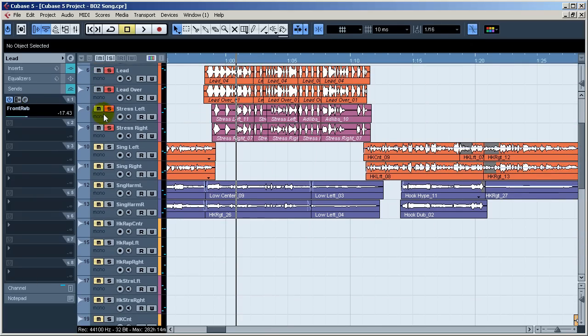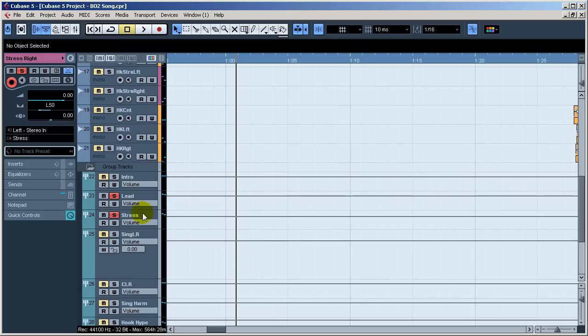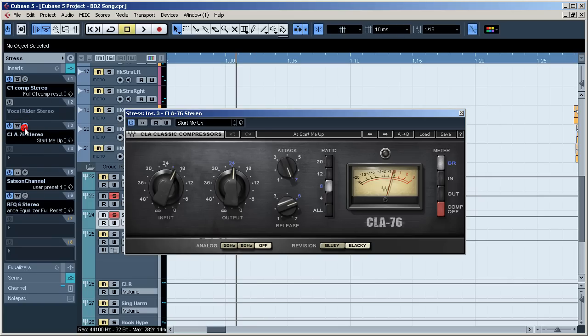Then I have the stress one. We have not looked at the stress, so let's go check out that stress, baby. 50 left, 50 right. Going to my stress bus, as you can see, and in Cubase it's called a group. Boom, there it is. Front reverb. Got that C1. A lot of compression. Oh man, I'm just compressing the fuck out of it, right?